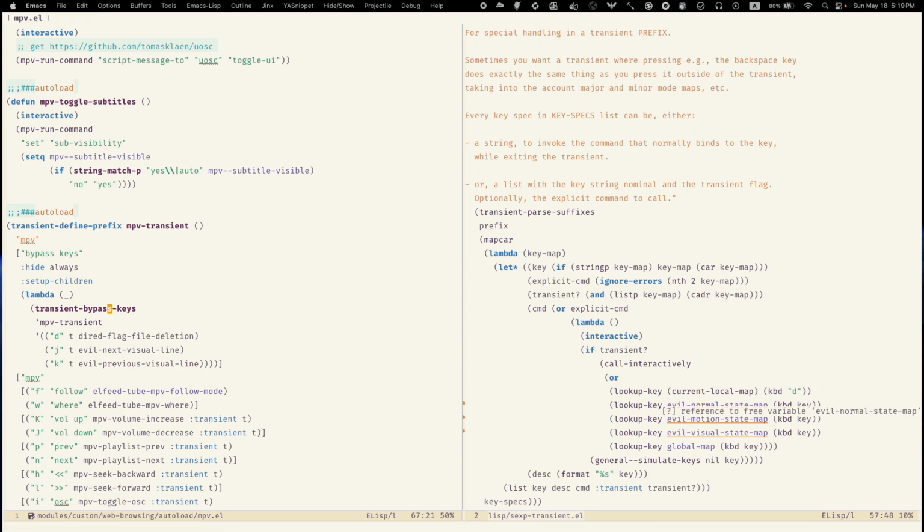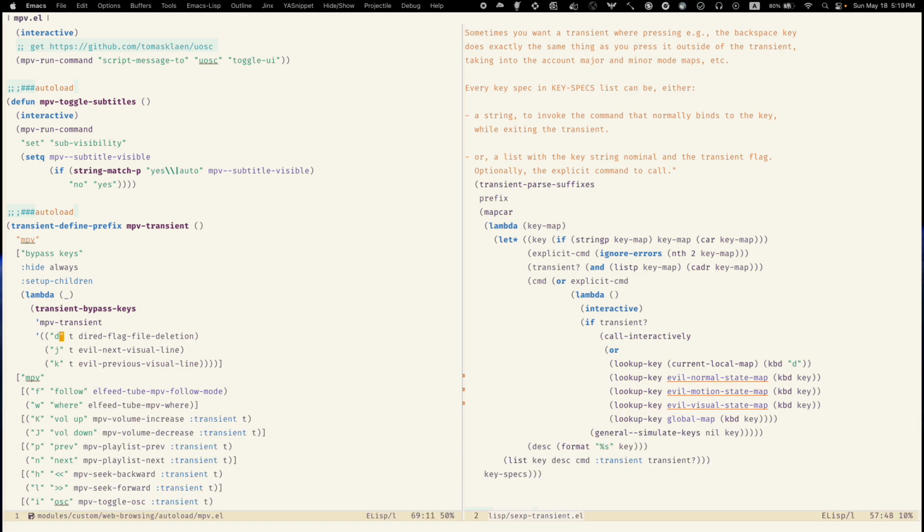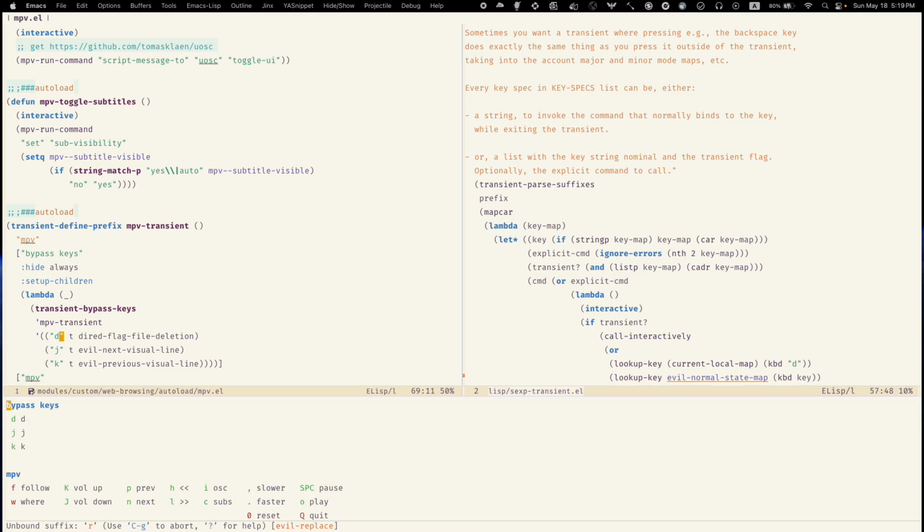So basically it says if I'm in transient, right, and I press, for example, a key that does not exist in this transient. Let's say R. R does not exist in this transient, right? So if I press R, it says oh, it's unbound.